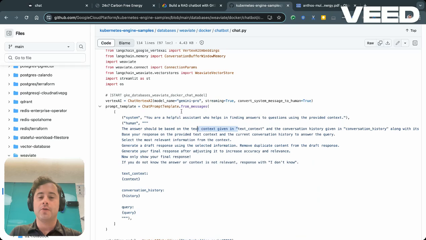I can see in the code to the chatbot that we're doing some prompt engineering to instruct the LLM, Google Gemini, to craft an answer that's based on the context that it is provided, and that context is coming from that vector database, which was populated by your PDFs that the system ingested for you.